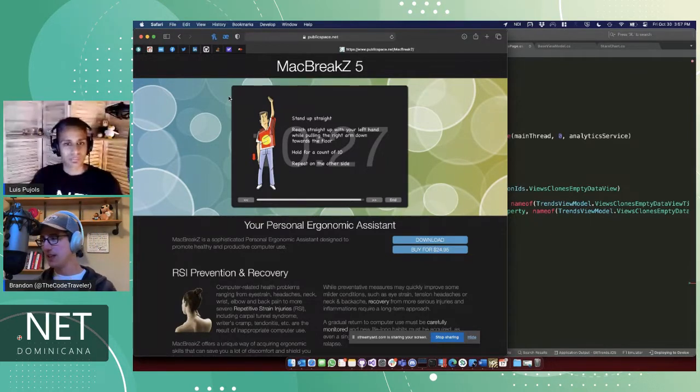Nice. And so that way you're not knees deep in code for 3 hours, and then all of a sudden you come up for air and you're like, why do my eyes hurt? Why does my back hurt? Yeah, this is super helpful. And what's funny is I notice when it's not running. They just pushed out an update recently, because I'm on the Big Sur beta of macOS, and they pushed out an update that broke Mac Breaks for Big Sur users. And I could feel it at the end of the day. My eyes hurt, my back hurt. So definitely check it out.